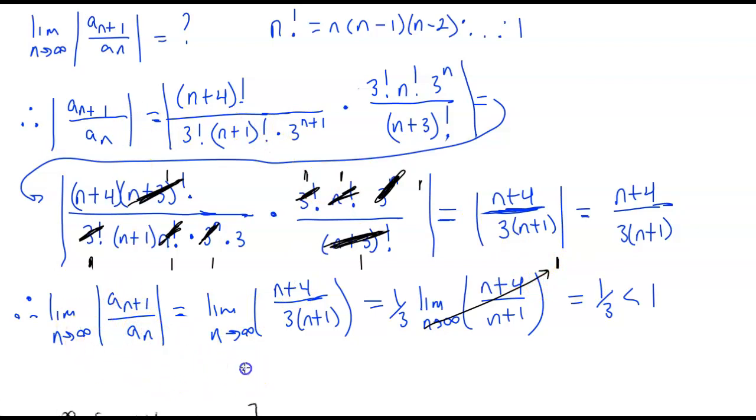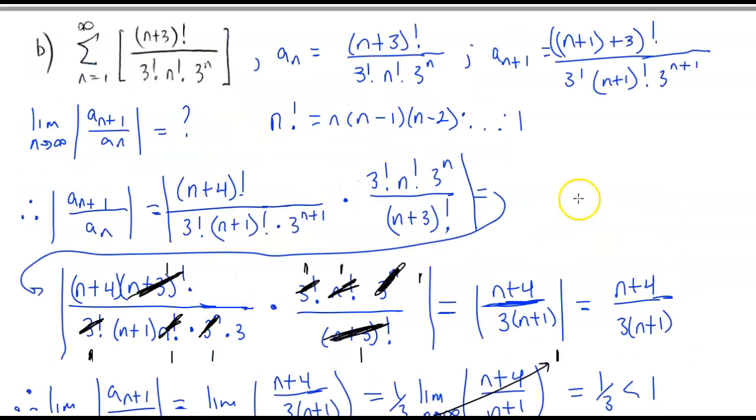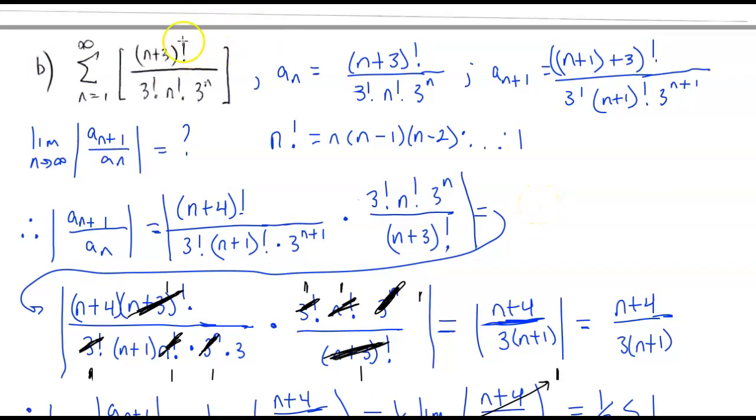So I'm just going to say here, therefore, series is absolutely convergent, which implies that series is convergent. And again, I'm just doing a shorthand here. The series that I'm talking about is the original one. So this particular series will be convergent.